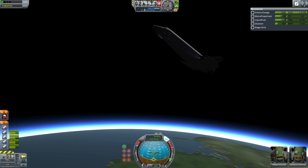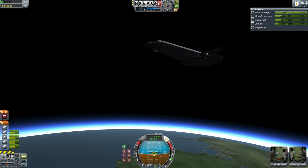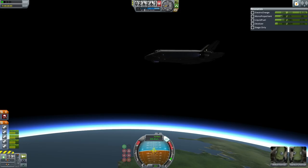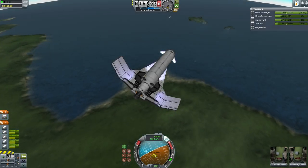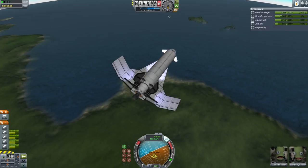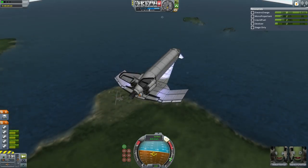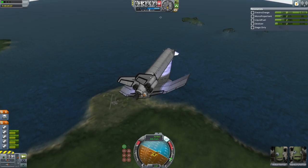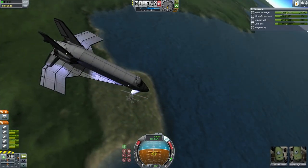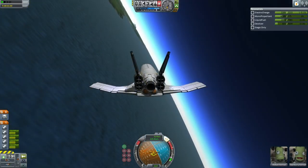It looks as though the shuttle is now overshooting, which means it has a lot more lift than mission controllers initially expected. It tries to slow down by presenting its flat side to the air, but that doesn't produce much effect, and so ultimately Sean Barry turns its pitch down and begins to descend in earnest — he was ascending with the high pitch profile. Turning south of the KSC in order to allow for the turn towards it after the overshoot. It looks as though for the next mission the shuttle will maintain a high pitch instead of going to the 20-25 degree pitch that we saw, and see if that will allow it to hit the KSC more decisively.